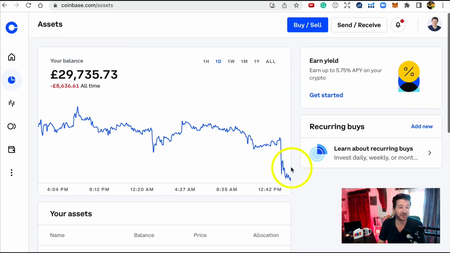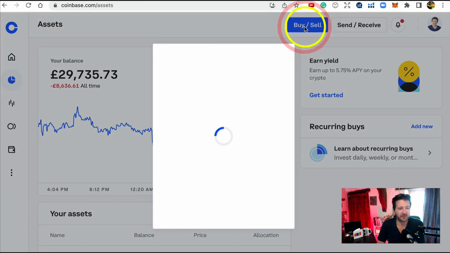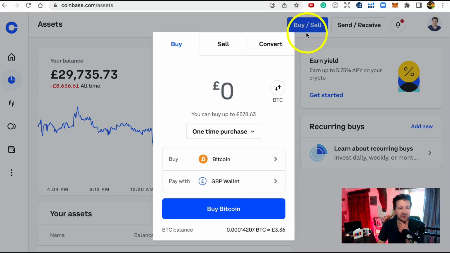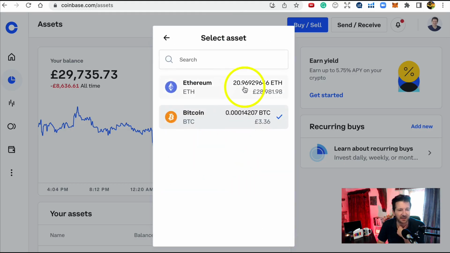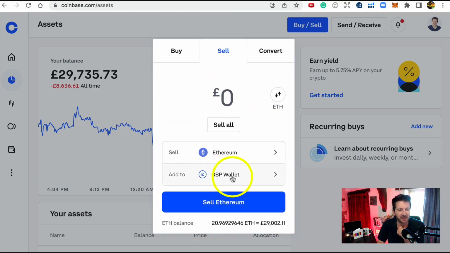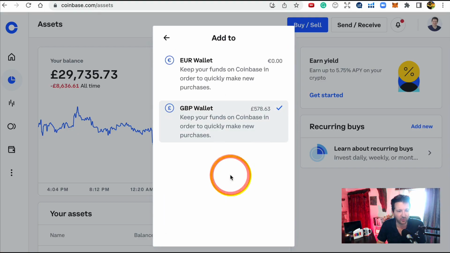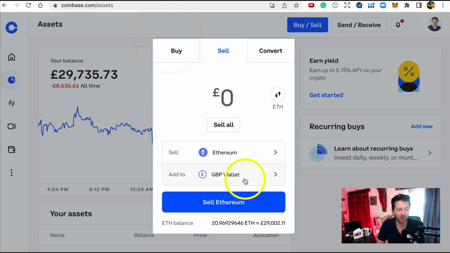Now what do we want to do? Well, we simply want to swap it for fiat. So in Coinbase, we will click on buy and sell. Let me do that. I'm probably not going to actually trade it, by the way, because I want to keep as much Ethereum as I can over time. But this is how you would do it. We would simply click on buy and sell, and we would click on the sell option. And then again, we check that we're selecting the right asset. So I'm going to click check on Ethereum, and then you would add it to your wallet. Yes. So basically, my wallet is where I store my fiat inside Coinbase. And once I've done that, I will click sell Ethereum.